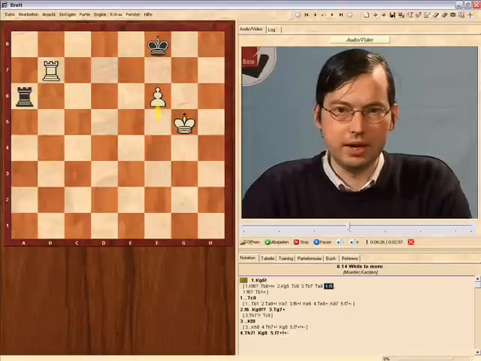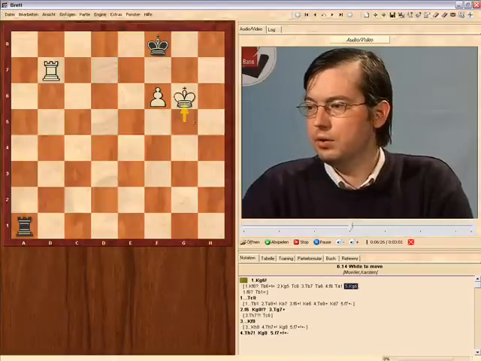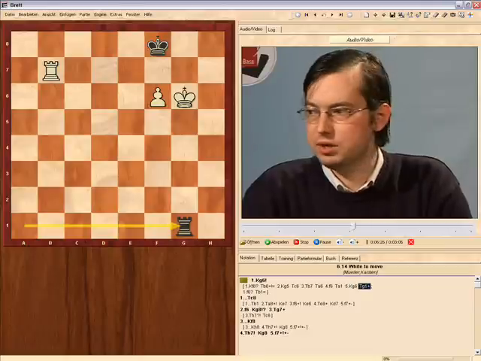And after f6 you play, you remember? Of course. White's king has no shield. This is the main point of Philidor's defensive mechanism.